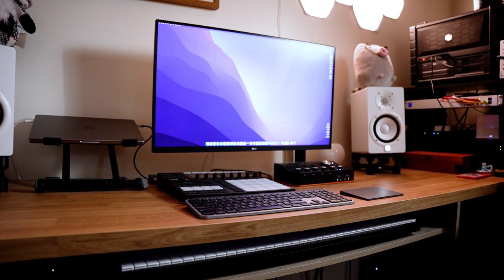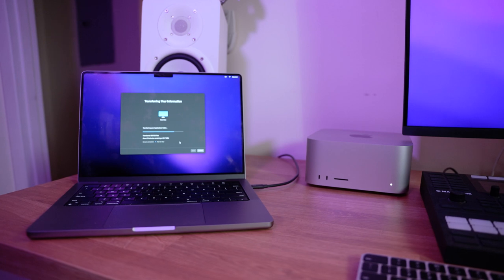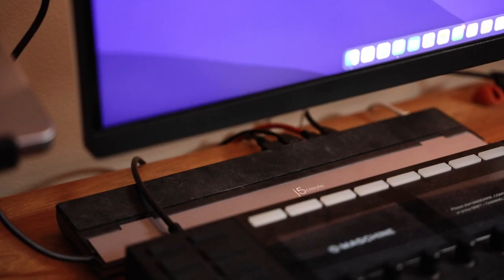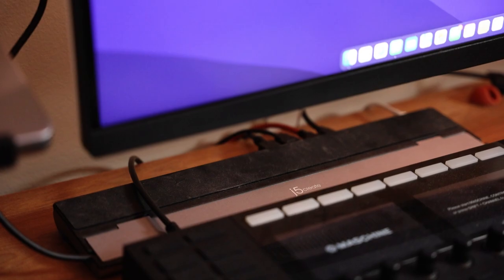The primary driver for this purchase: before the Mac Studio I already owned an M1 MacBook Pro, the base model, and I was pretty happy with it. But a couple of things drove me crazy. First, it was a laptop and I wanted a more powerful machine. Second, I was taking it on the road all the time, constantly plugging and unplugging, which drove me absolutely crazy. I like things to be more or less stationary, and I wanted a cleaner setup without all the dongles and extra cables all over the desk. The Mac Studio provided me with that.